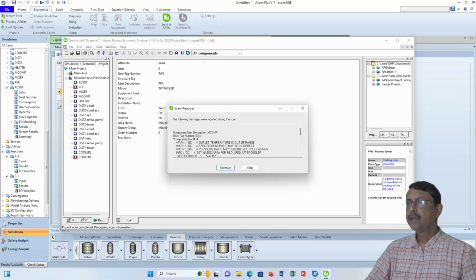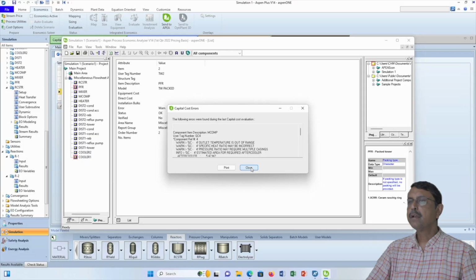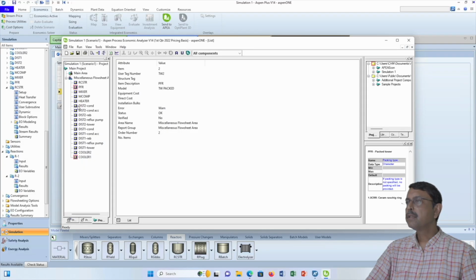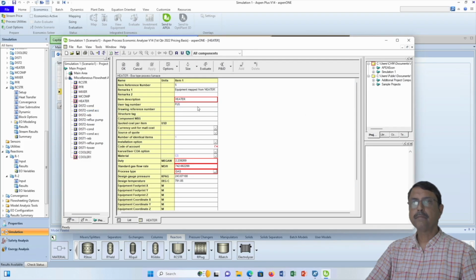Okay, so this way, one by one, you have to check all the messages. For instance, in the heater, let us try the same way. The heater one, it says the problem is with the material.